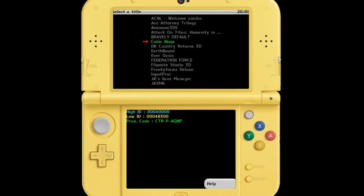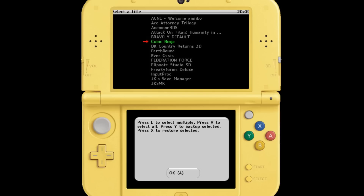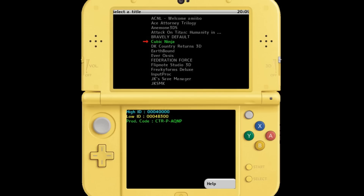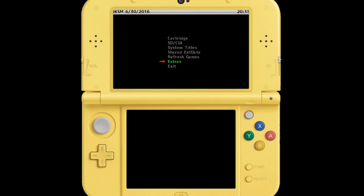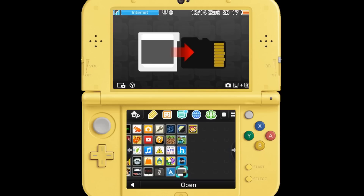Going into SD/CIA, you really don't know what to do. To select multiple titles I had to tap the help button, which says press L to select multiple, R to select all, Y to backup selected, or X to restore selected — a lot to remember. The selected games turn red, and I had to re-check the help to remember to press Y to back up. That took a fair amount of time but completed. There's also a random Extras feature where you can give yourself 300 Play Coins a day. That was JKSM versus Checkpoint — JKSM gets a boost from working on homebrew-only devices, but it doesn't really stand a chance against Checkpoint otherwise.